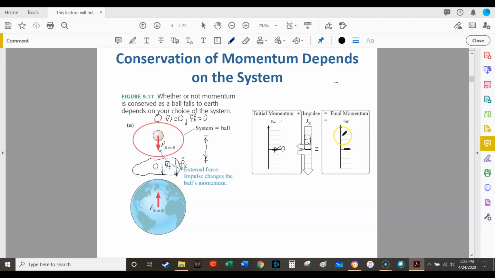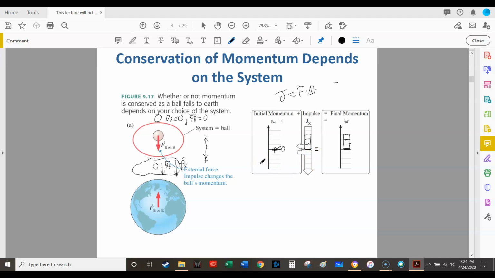And so what that'll mean is that this ball afterwards, even though it was not moving or had 0 initial momentum, had an outside force act on it, and that's what impulse represents. Again, impulse is force over a period of time, and it's still acting on it here. But it's going to have a final momentum just moments later right here. Okay? So it's about establishing the system.